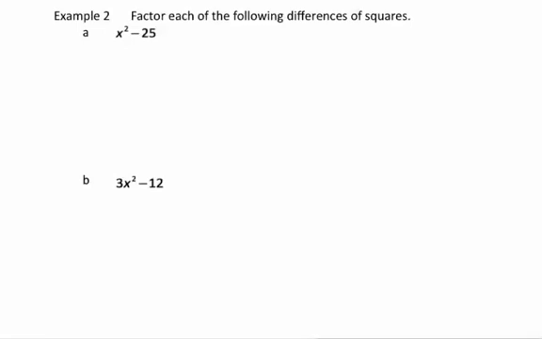Moving on to differences of squares. A difference of squares has two terms. Both of them are perfect squares, meaning we can take the square root of both terms, and they have to have a minus sign between them, hence the term difference of squares. The way we factor one of these, always we will have two sets of brackets. Those brackets will actually be nearly identical.